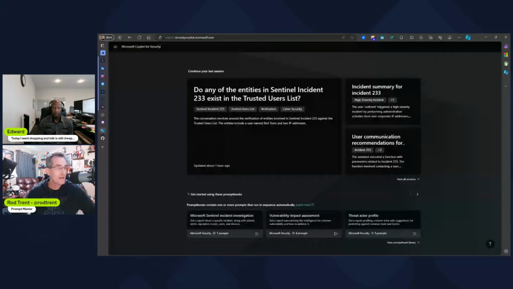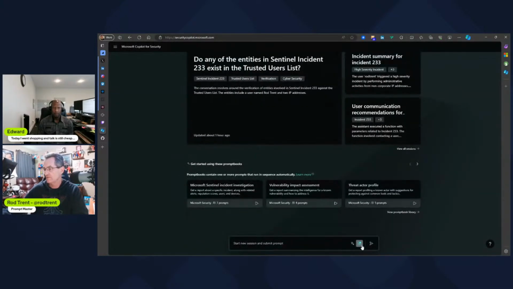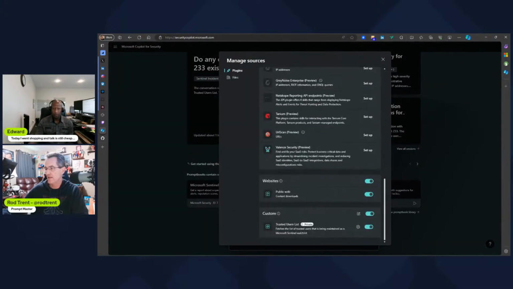I have something I want to show you, and I think other people will actually be interested. I just finished this right before the show, since it is Copilot for Security Partners Month. You can create your own custom plugins for Copilot for Security, and you can create them for KQL. It's super easy. You just use your KQL queries. There's a specific format, which I learned very quickly and had to get correct. But now I have one.